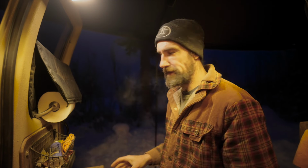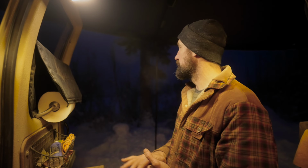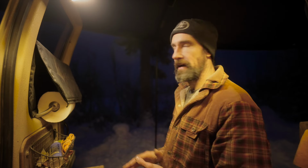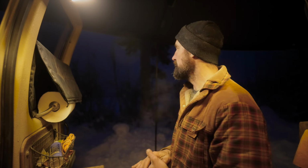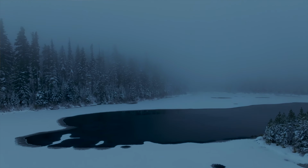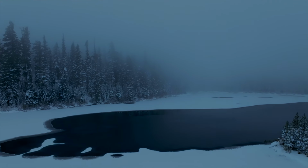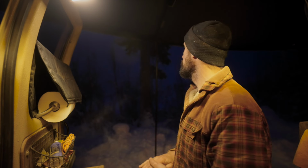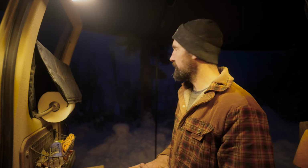Man, hot tea on a cold night, that really goes well. All things considered, though, it's actually a really nice evening. I mean, it is chilly, but it's calm, it's quiet, no wind at this point. There was a little dusting of snow once we got here, but that's not even happening now. But yeah, just a real calm, relaxing evening.